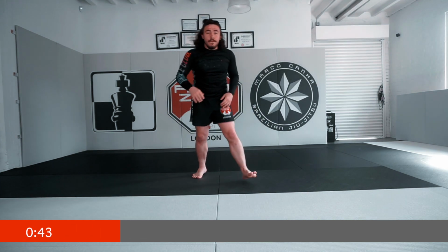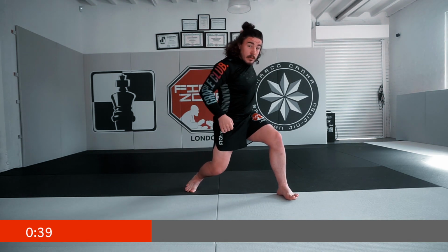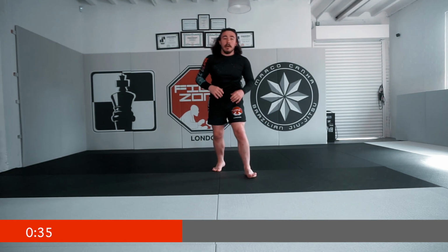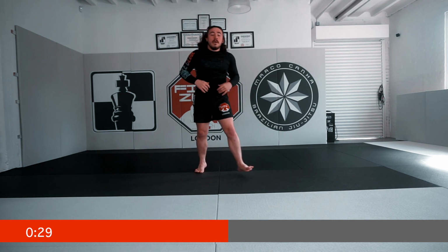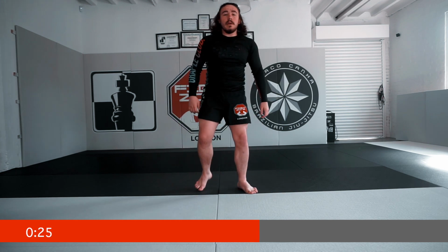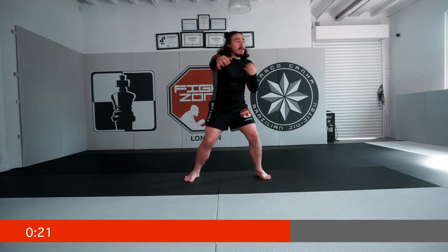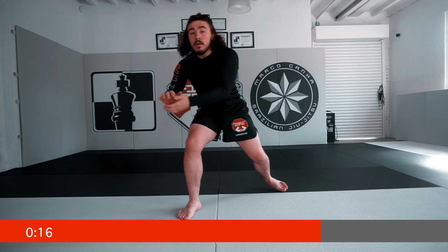And focus on your footwork here. When I'm hitting my duck under, I step out first, drag by, then step back in to get to my partner's waistline. Good. Very similar motion on your arm drag. Step out, step in. So to step off to the left, back in with the right. Break it up with your pummeling.